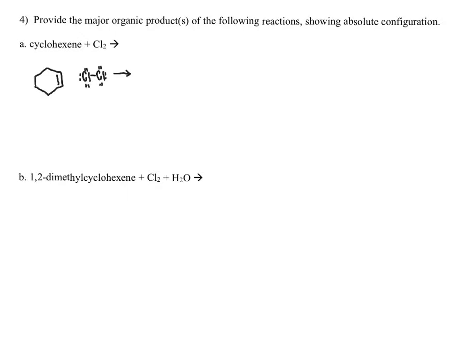So we have our alkene reacting with chlorine, Cl2. The double bond comes in and forms a covalent bond to the chlorine. That forces the chlorine-chlorine bond to break, like so. And that's going to give us a carbocation on one of these carbons, and chlorine here. We would also be generating, as a result of this step, chloride anion as well, because we broke that bond between the two chlorine atoms right here.